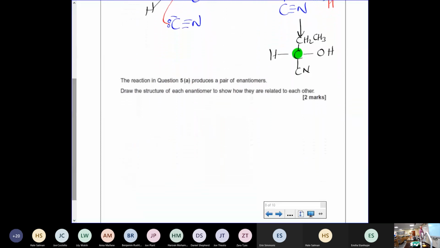So, what do we need to do next? Draw some enantiomers. This is where we have to think in 3 dimensions. Someone once asked me, what's the hardest thing about going from GCSE to A level? And I genuinely think it's starting to think in 3 dimensions. Before that, you haven't really thought about chemistry as being 3-dimensional, but actually it is, and it's really important in nature and medicine. So in this one, we've got a central carbon. It doesn't matter which way round you draw the substituent the first time. I'll go with what I've got on the screen. So I've got an ethyl group up there, a hydrogen down here, and then a cyanide up in a wedge bond, and the OH down in a dashed bond.